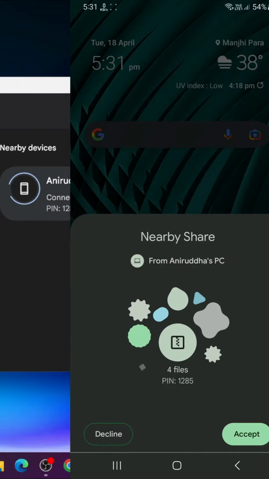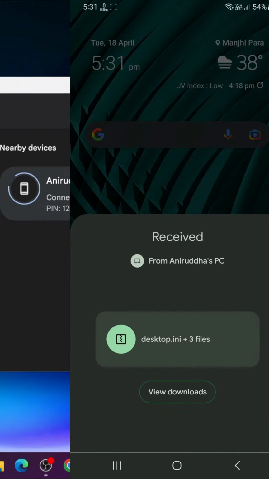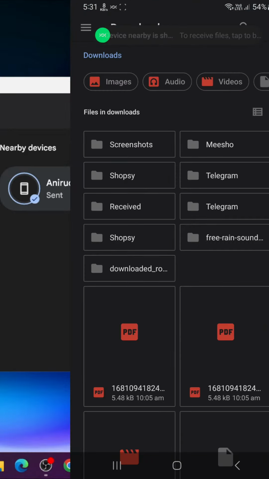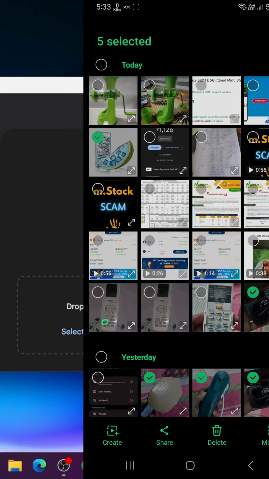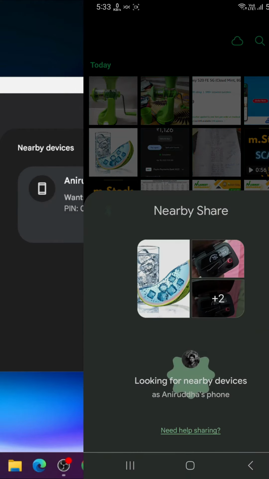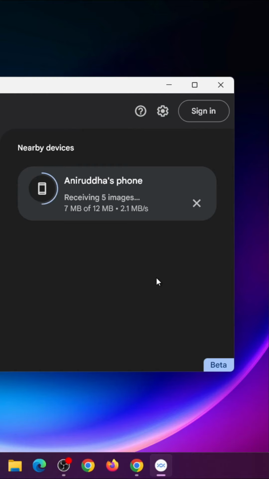One thing to note here is that if you log in to the Nearby Share app on Windows and use the same account on your Android device, file transfers will be automatically accepted even if the screen is off. All the devices involved in the transfer need Bluetooth and must be connected to the same Wi-Fi network.